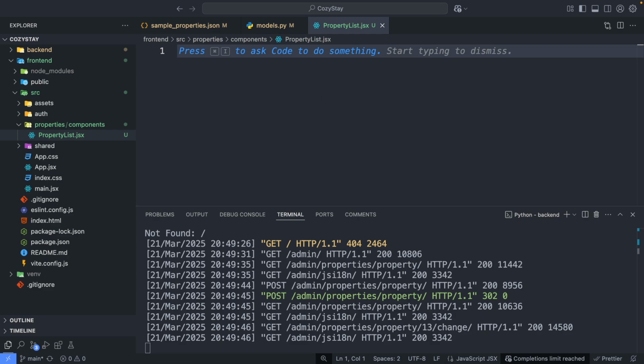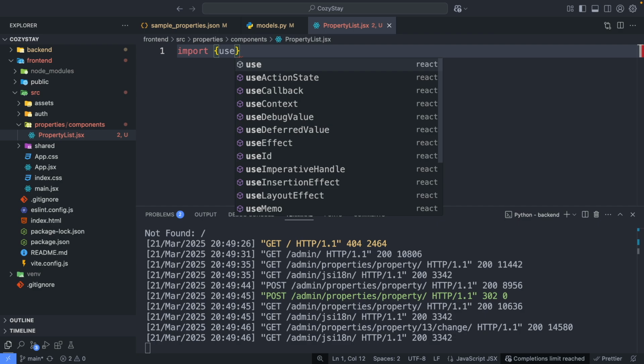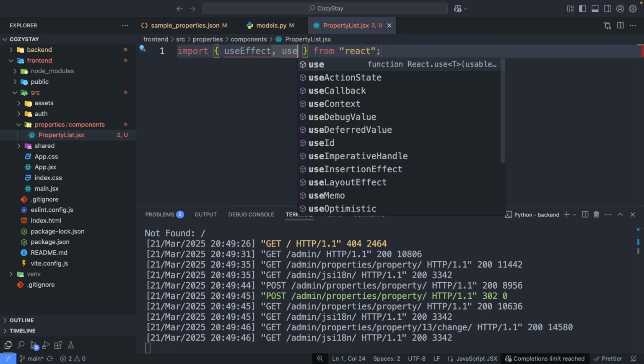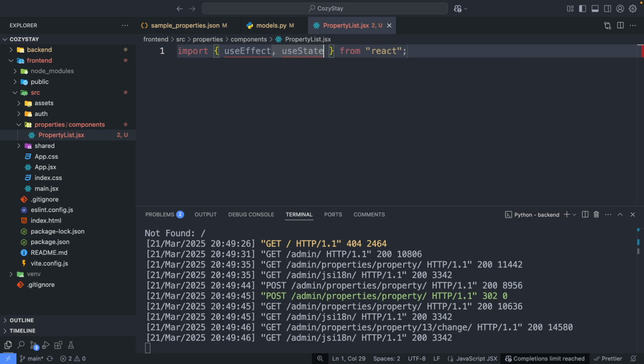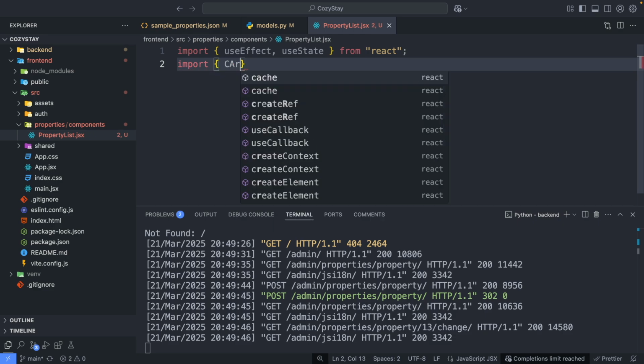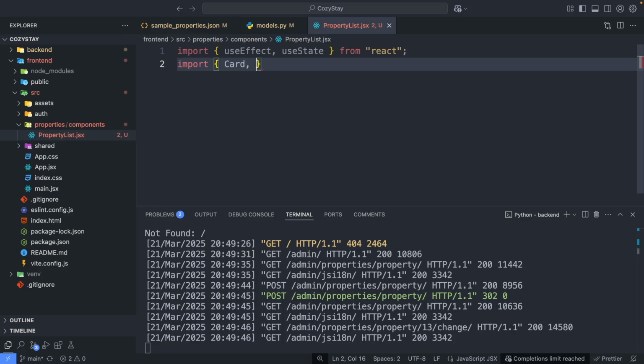So now let's start creating it here. Let's start from the importing first. We're gonna import useEffect and also useState, and I also need some UI components from React-Bootstrap: button, container.